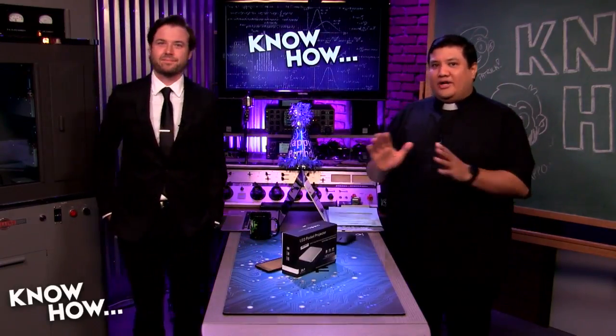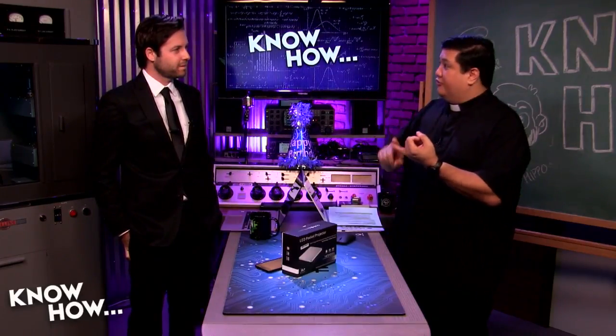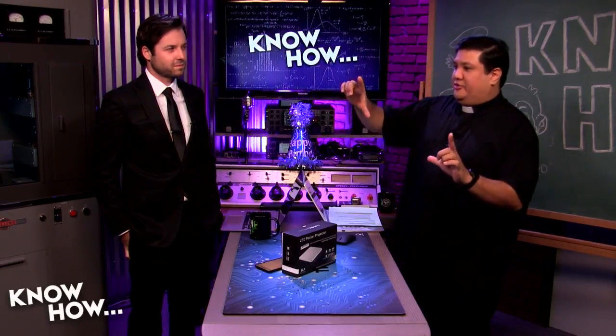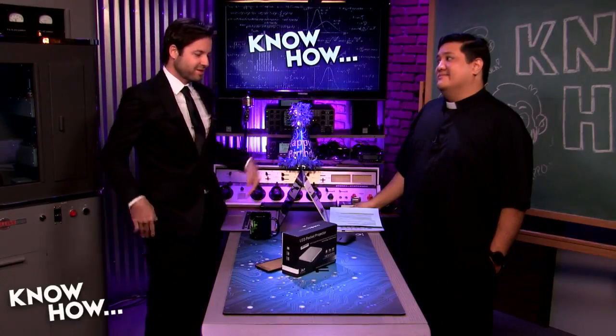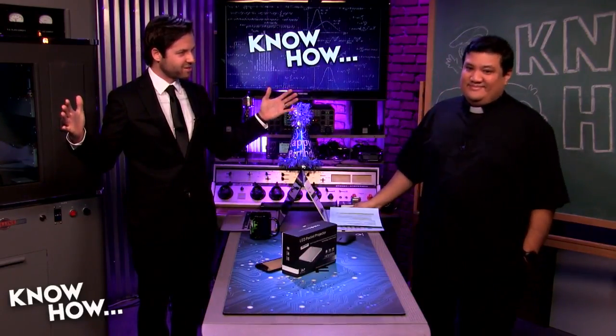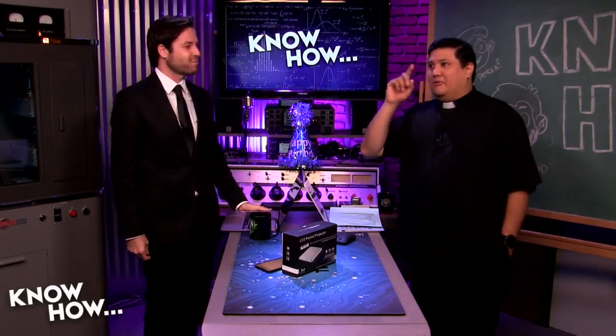What if you could have a gadget that would fit very nicely into your gear bag that could connect to your phone, to your tablet, to your laptop, to a DVD player — that could create something between a 24 and a 60-inch picture for pretty much anyone, anywhere? I'd really want to use that, because there is a Christmas party that me and Mr. Gump go to every year where we play Mario Party, and sometimes it's just a little tiny CRT. If we could play on a projector, that would actually probably make me rage more.